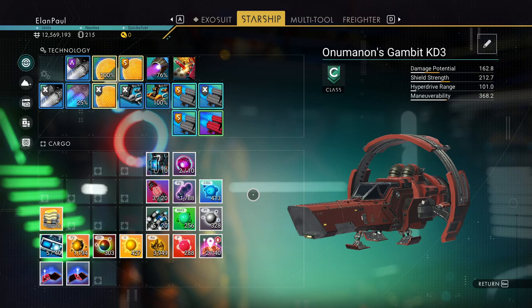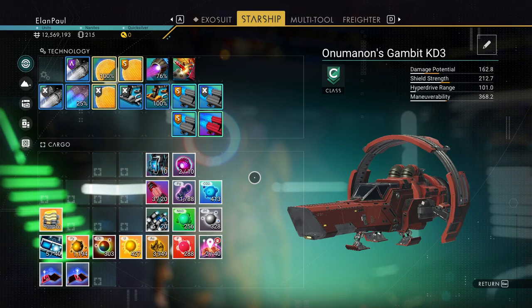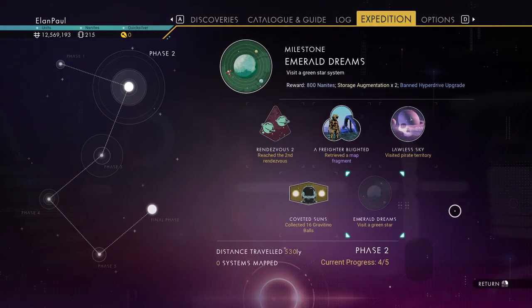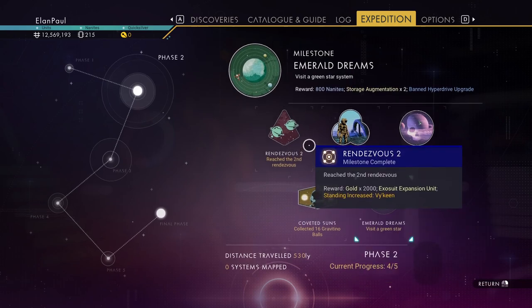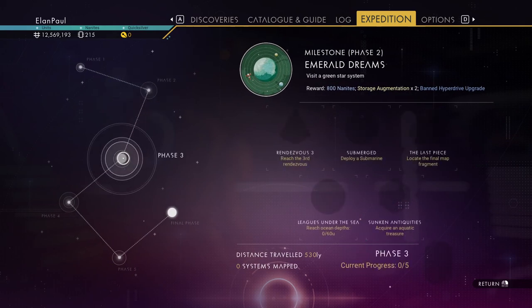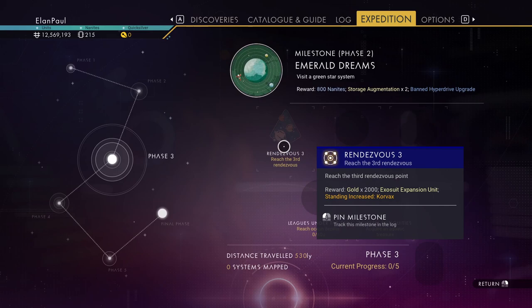Okay, so we didn't get the plans for it. Let's check out everything we've got here. Nothing gives us the plans for that. So should we just go to the third rendezvous? Let's take a look.